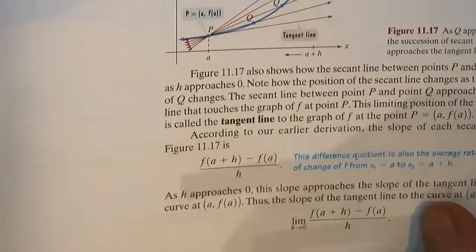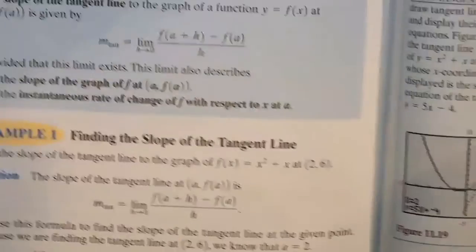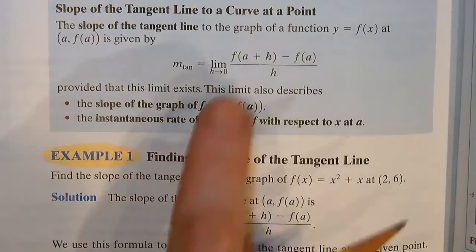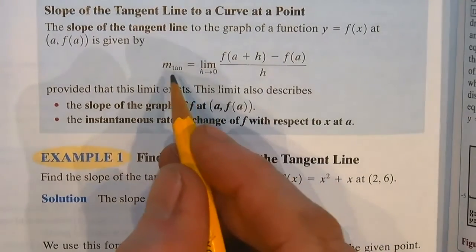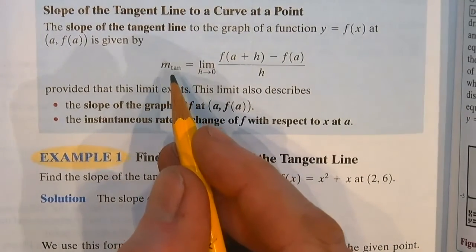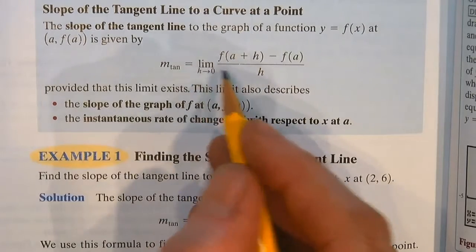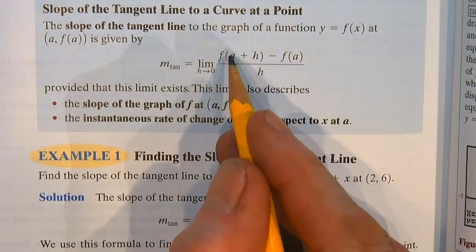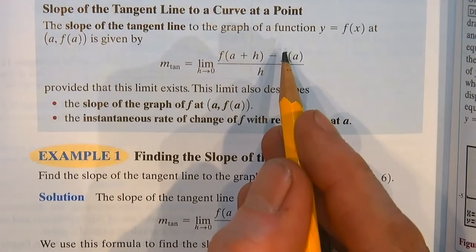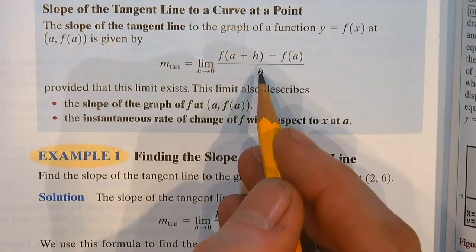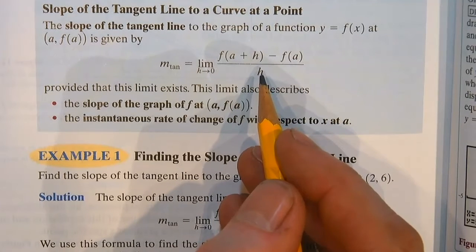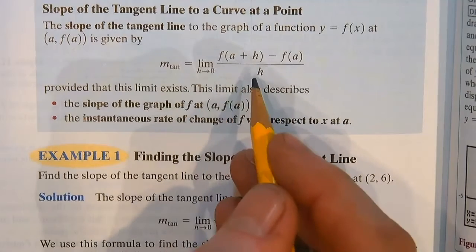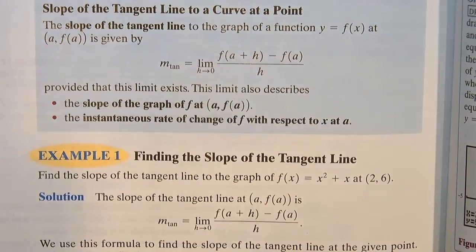And so you get this rule that I just showed you. And here it is in a big box. This is the foundation of calculus. And it says m, the slope of the tangent line, is this. As h gets really close to 0, you just plug this into the function, subtract the original number plugged into the function, and divide by h. But I don't want to divide by 0.0000001. We'll just divide by 0. You can't divide by 0. Hack, okay? Here's how we're going to do it.